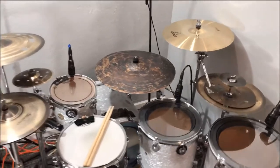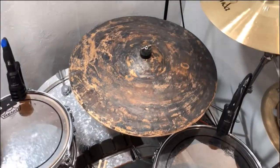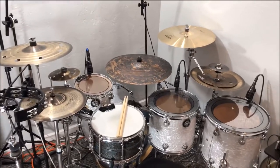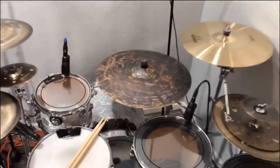So here's the end result of the cymbal patina. A lot of it did brush off, but it kind of gave it this cool swirly effect, so I'm just going to keep it that way. I'll do a video so you guys can see how it sounds, but it really didn't change the sound of the cymbal pretty much at all. Yeah, there it is.